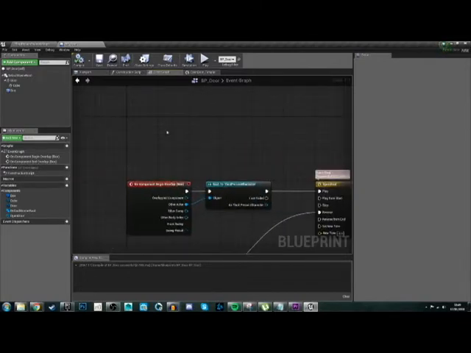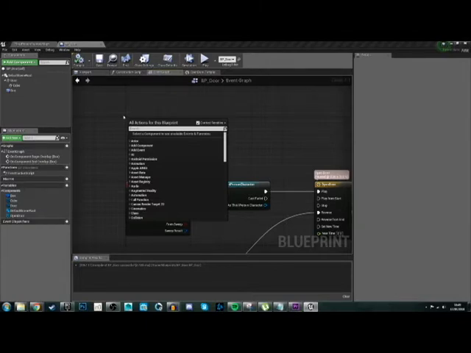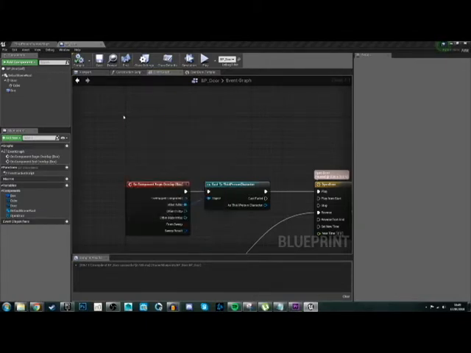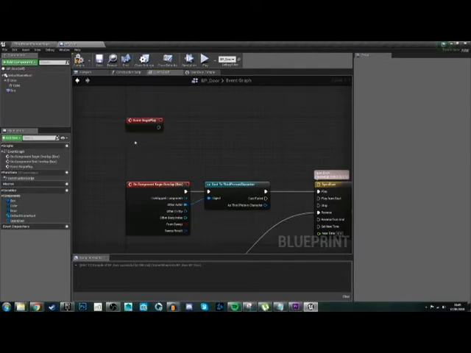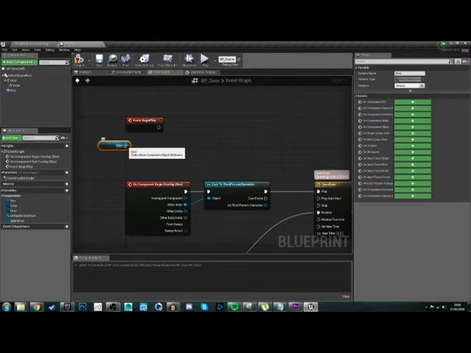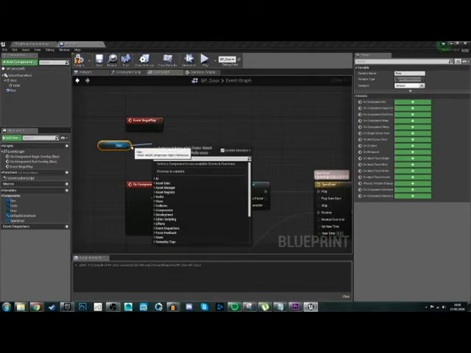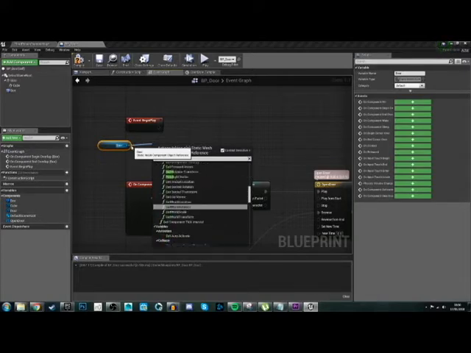So to try and make sure that this blueprint remembers what rotation we started with, I'm going to right click and create an event for when the game starts up, which is begin play, the one that I deleted earlier. I'm going to hold down control and drag that out, which is how you get that, by the way. I don't think I explained that. Drag out from here, and we're going to get its rotation.